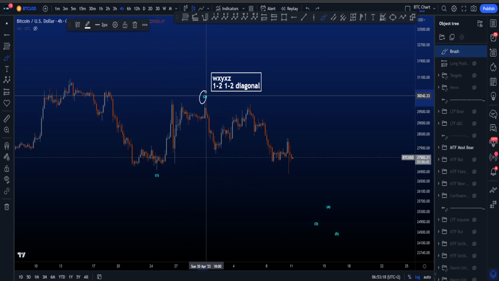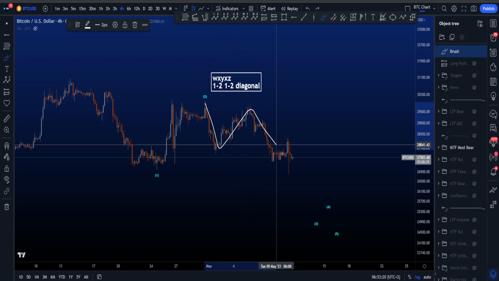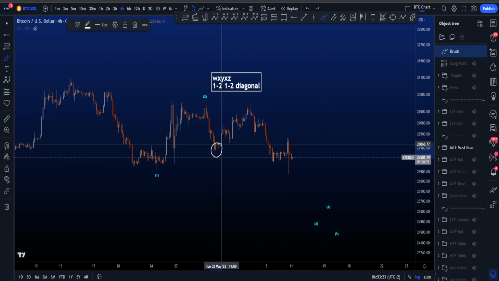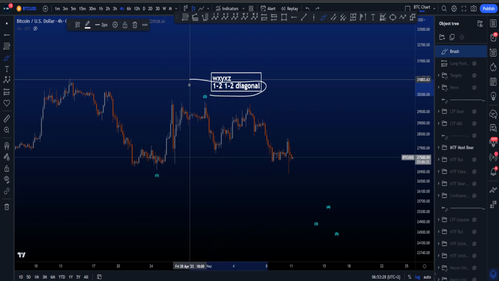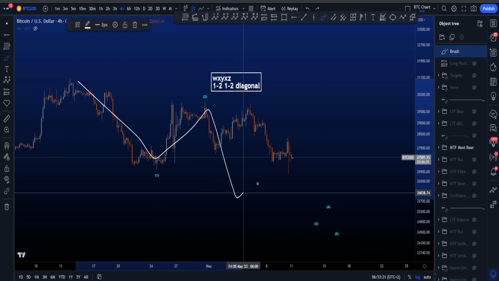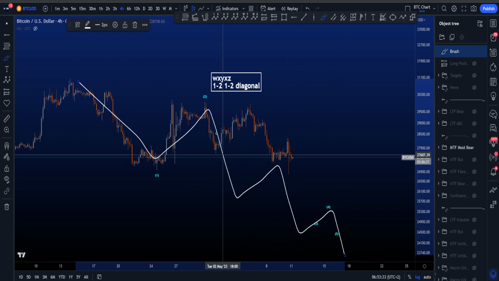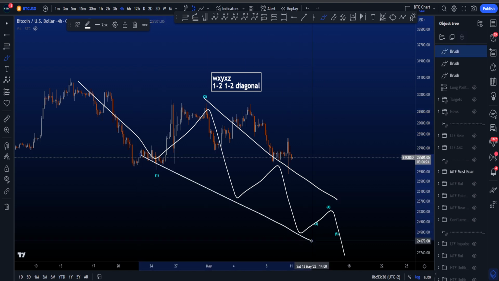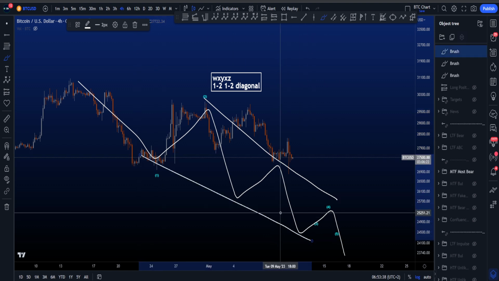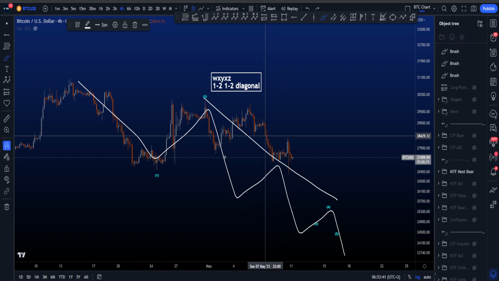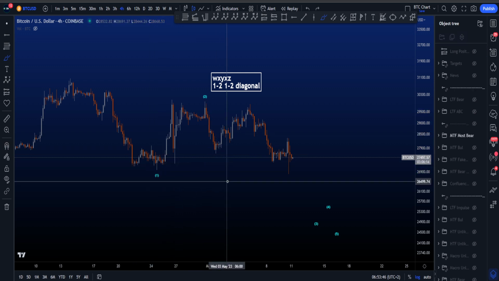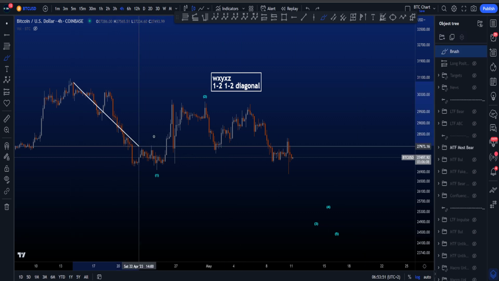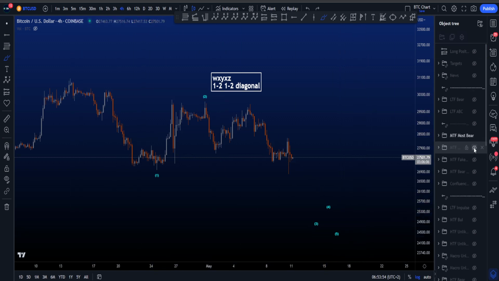However, if we put wave 2 over here, and this is a wave 1 for then a 2 and a bigger 3 to the downside, this wave 1 did not take the low of this wave 1 over here. So basically, something that I'm always looking for in a diagonal structure is a 1, 2, 1, 2, and then maybe another 1, 2, and then eventually lift off; you get this diagonal form, and that is something I like to see. But clearly, if the high of 2 is over here and this is then the low of a second wave 1, it did not take the low of the first wave 1. So that also doesn't make sense to me. That is why the most bearish scenario over here, with an impulsive structure to the downside, makes the least amount of sense to me.